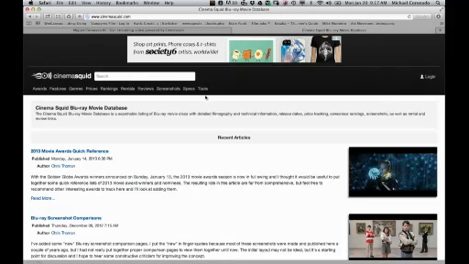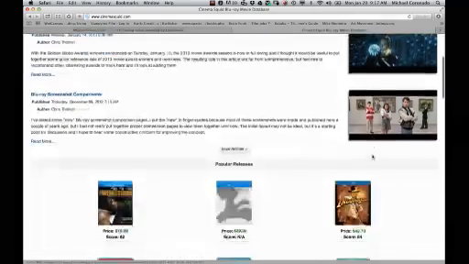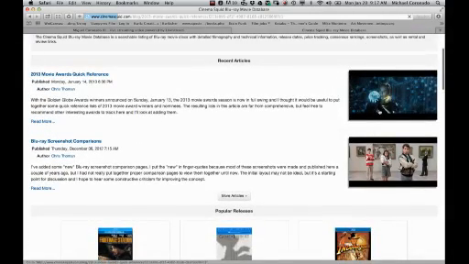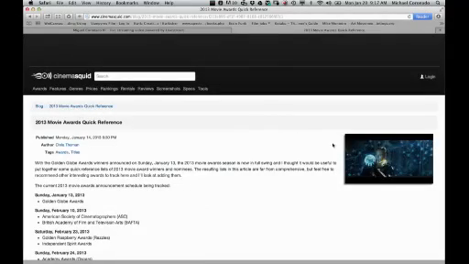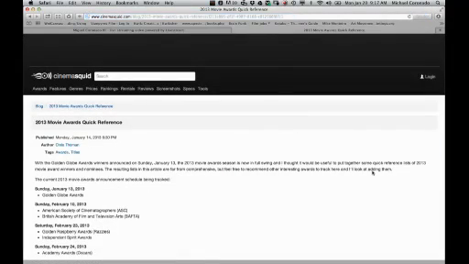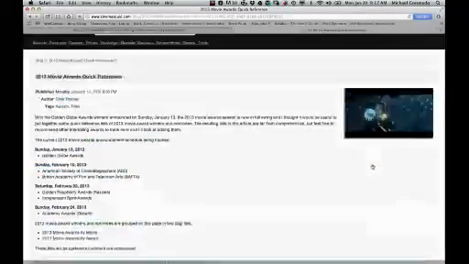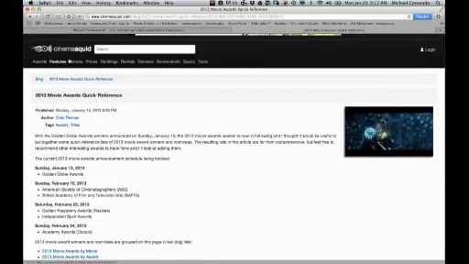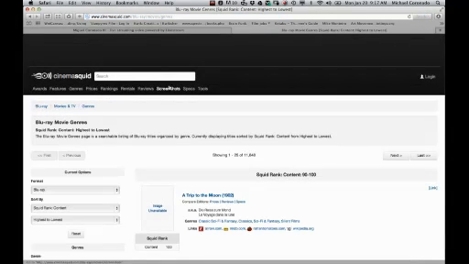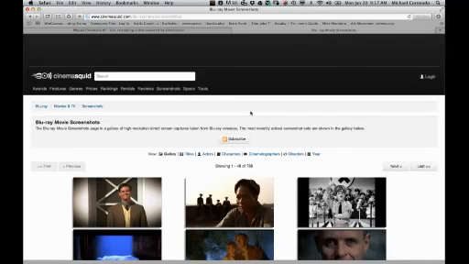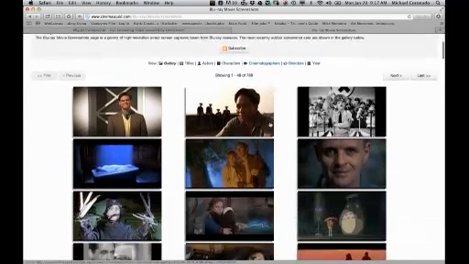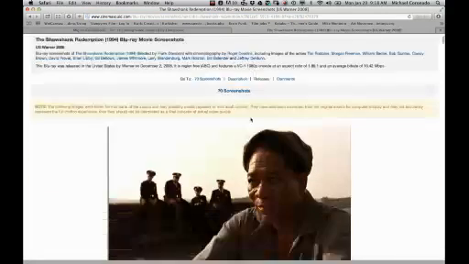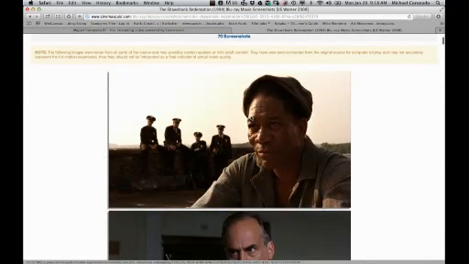We're going to first go to a movie still website. It doesn't matter which one. I'm going to use Cinema Squid because they've got some good movie stills. I'm going to pull the first still off here, which is this one from Prometheus. Maybe it's not going to let me pull it off. Okay, let me just go to screenshots. Here you go. This is from The Shawshank Redemption. I'm going to just copy the image.